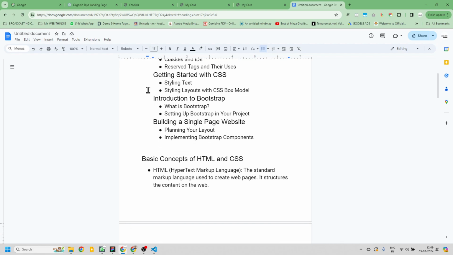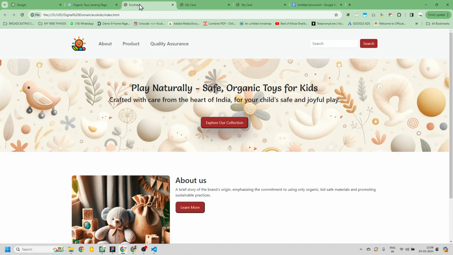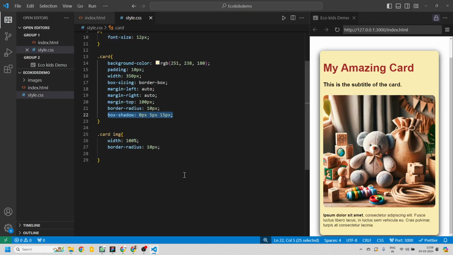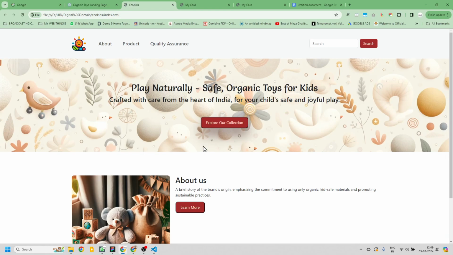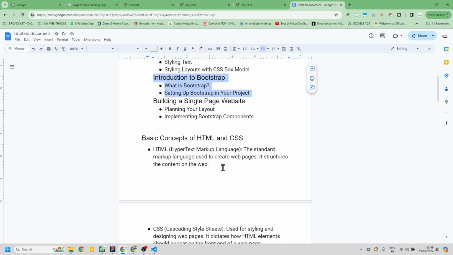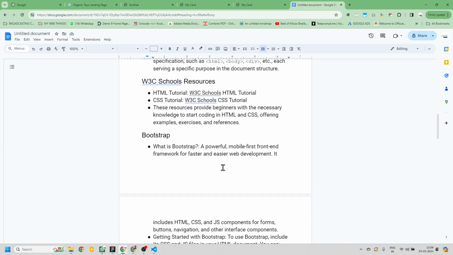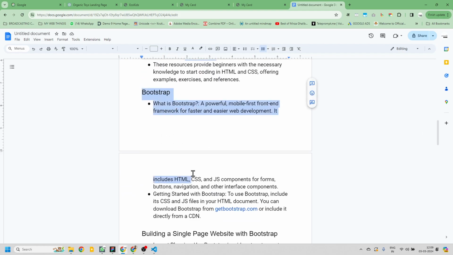Now we have reached a level where we are ready to understand Bootstrap. We have used HTML and CSS. There are many other things to CSS also for creating the whole page. You can write the whole thing from scratch, or you can use some classes which are there in the Bootstrap library. Let me quickly go to the document we were referring to and go to the section where it talks about Bootstrap. So first question is, what is Bootstrap?